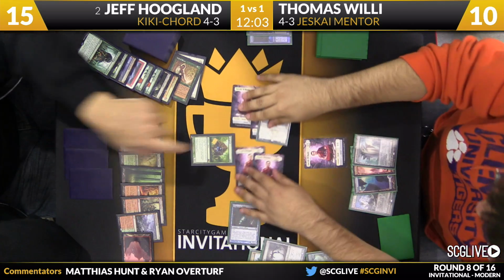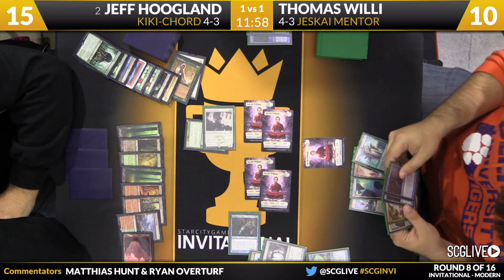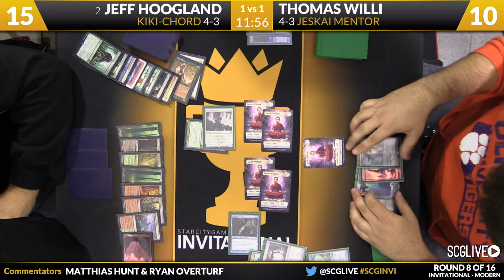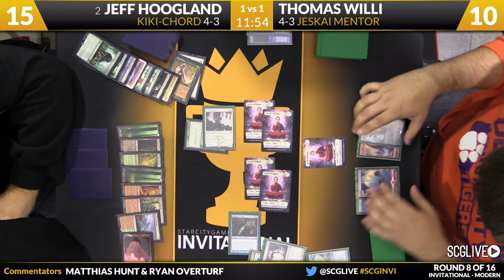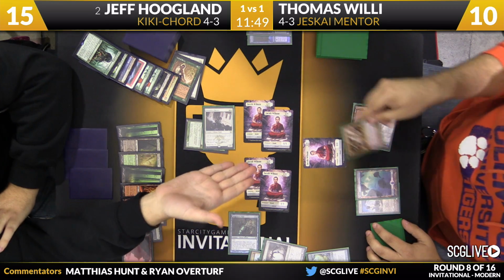I want to stop you because we have big action happening here. Thomas draws, and he decides now is the time. It's Engineered Explosives for 0. He prowesses the team, makes another Monk. Jeff puts the Thragtusk in front. Thomas is going to tap 2 for Lightning Helix. That's going to go upstairs. Jeff goes to 12. He extends the hand.